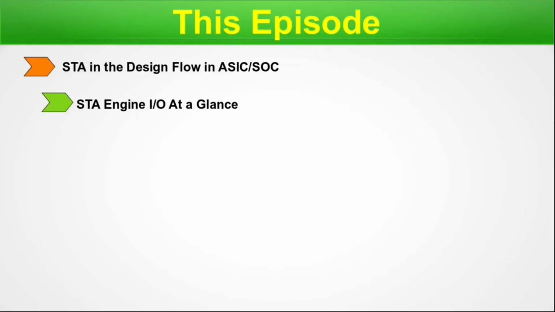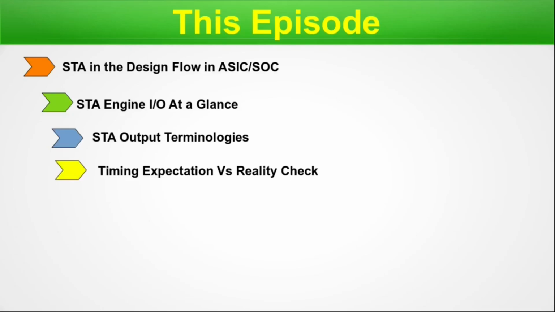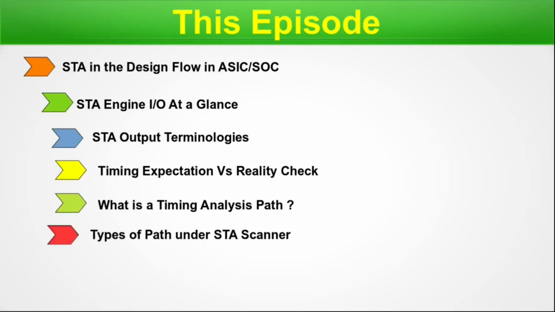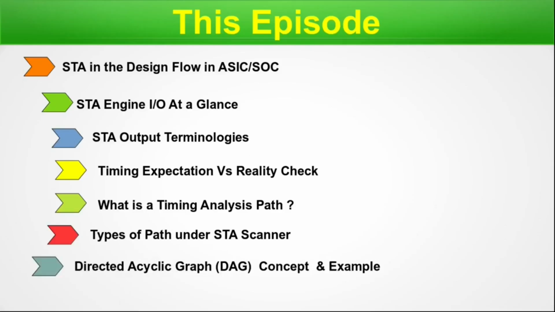So today's menu is: STA in the design flow in ASIC or SoC, STA engine input-output at a glance, STA output terminologies, timing expectation versus reality check, what is a timing analysis path, types of paths under STA scanner, directed acyclic graph (DAG) concept and example, and maximum and minimum path concept. So without any further delay, let's begin.